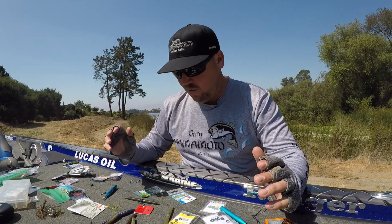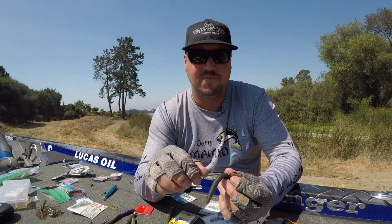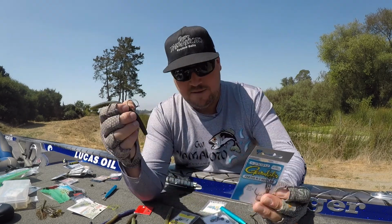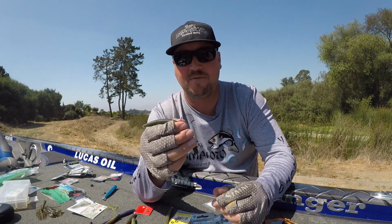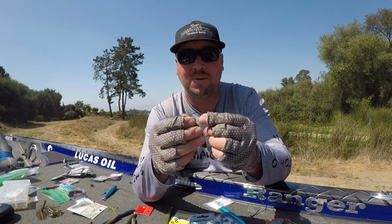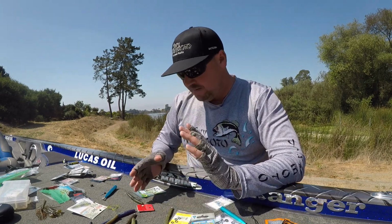Guys, I have a whole bunch of my favorite hooks. By far, the number one hook I've used in my life is just a regular old Gamakatsu wacky rigged hook. They're not paying me to say this. It's a heavy line hook. I have hooked some fish on 20 pound test on this thing and ripped them out of cover, and it won't bend out. Now I'm not saying it won't ever bend. Eventually it will, but it's a good, stout hook.